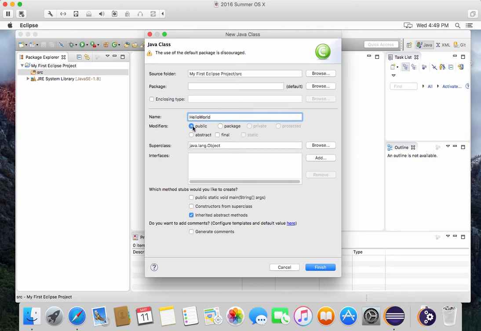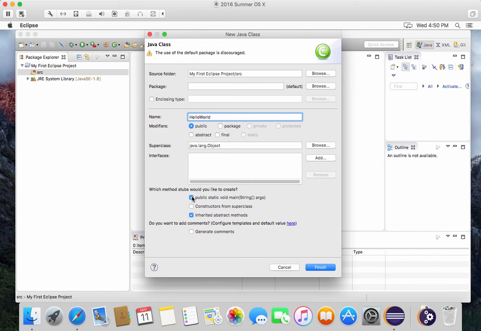Okay, so there's a lot of different stuff here. We're going to take the defaults for everything except down below these boxes. There's some checkboxes that say which method stubs would you like to create. We're going to check the first one, the one for public static void main.